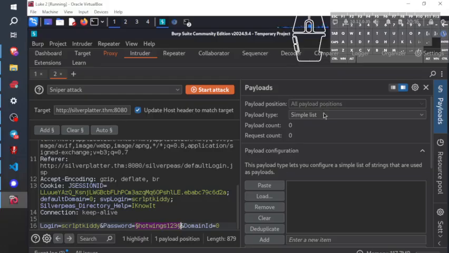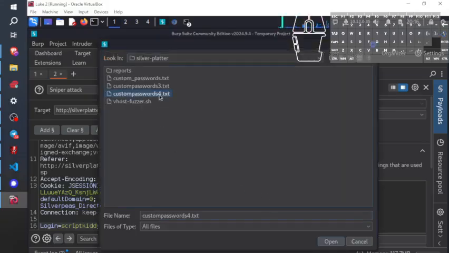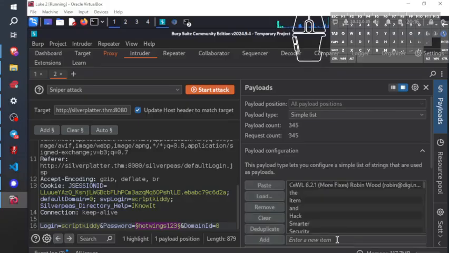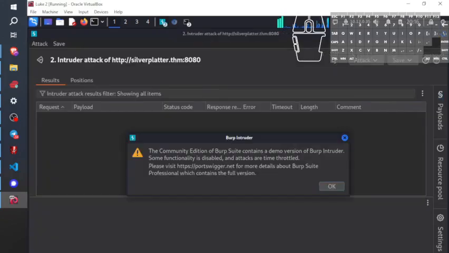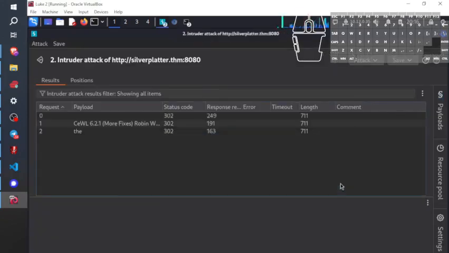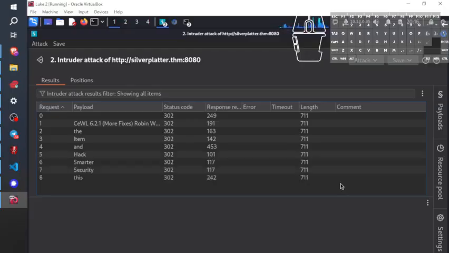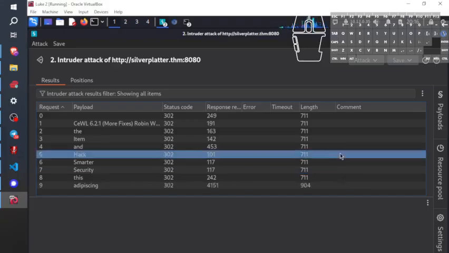now we've got our password highlighted. A simple list. We load the custom passwords list, and now we can start our attack. And now we're looking for anything different or weird. In this case, usually length is the same all the way through for whatever reason that I'm not sure in this instance.